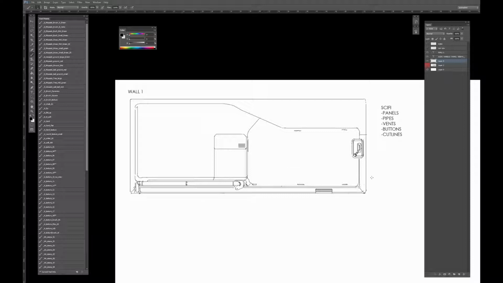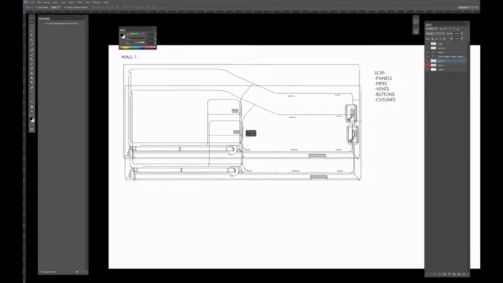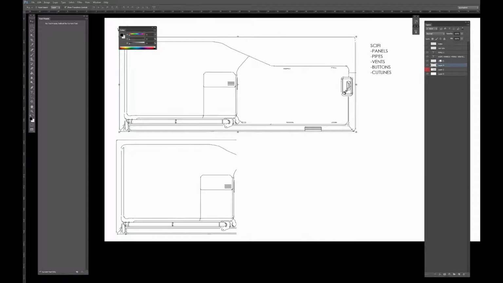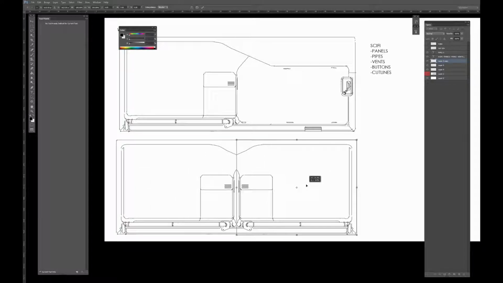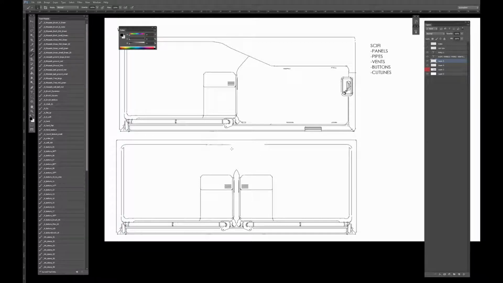So now that we've achieved our first wall, let's go ahead with our second wall design. So I'm going to duplicate this, and this time, instead of completely drawing one from scratch again, I'm actually going to use this and kind of Frankenstein it a bit. I'm going to take this here, and I'm going to rotate it, flip it around, and do something like this. I'm going to start combining elements, but still using the same motif, as you can see, to start coming up with different variations of walls.